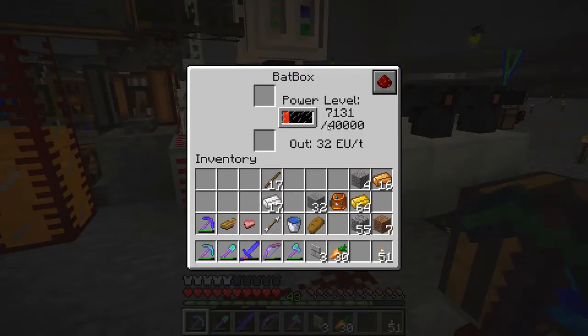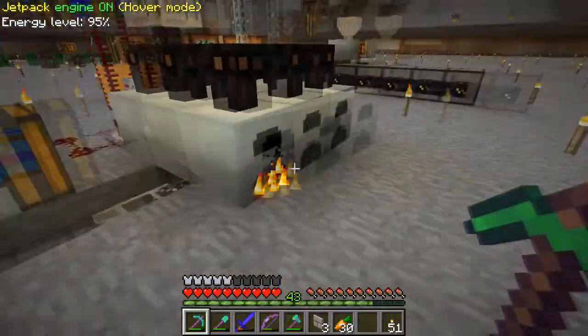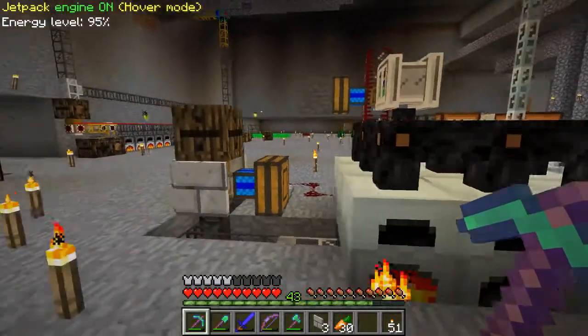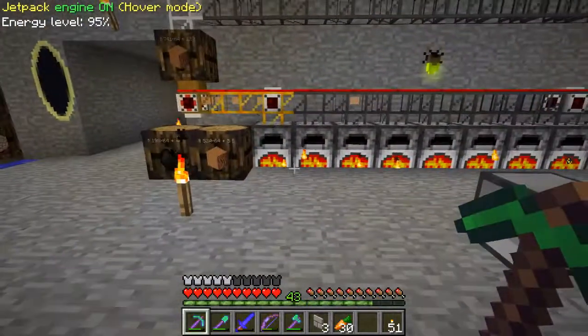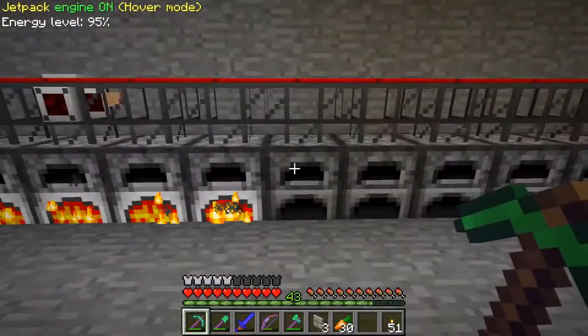Once the bat box gets above minimum power, it turns off the signal, and that way we use a bare minimum of charcoal. Because with the generators here, if you give them plenty of charcoal and you're not taking power away, eventually this gauge will fill up. And if this gauge so much as goes down at all, you draw a tiny bit of power, it will burn a whole other piece of charcoal just to bring it up that tiny sliver, which will be wasted charcoal. However, with this contraption here, we now have pretty much all the charcoal we need.